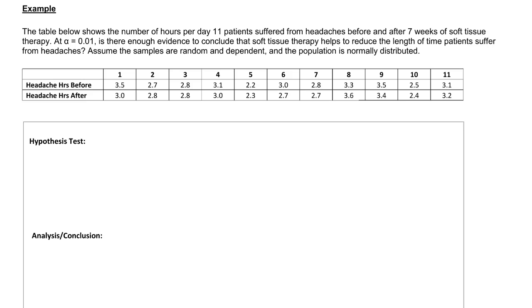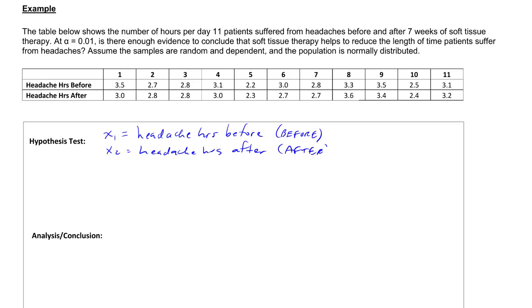Okay, so again, we have a paired sample test here. And I'm going to say X1, the headache hours before. So I'm going to think of this as before. And X2 as the headache hours after. Okay. So then we're going to look at D as X1 minus X2, the difference there.